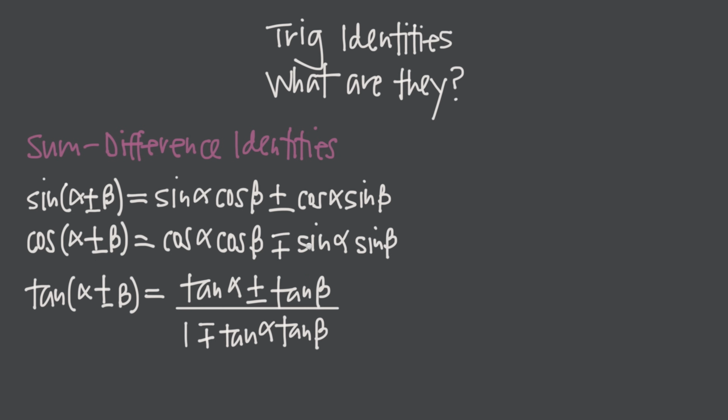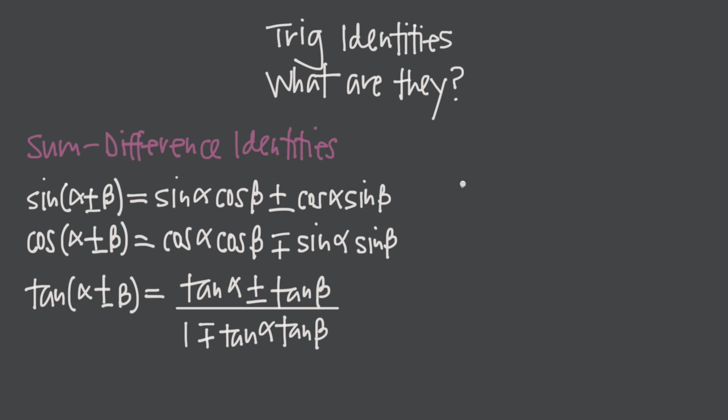So what's the best way to remember these? Well, I try to remember the sine and cosine ones together. And again, this may not work for you. It kind of helps me to remember, especially now that I've gotten in the habit of it. It's the way that I build these from scratch in my head. If you're going to need these on a test, one thing you could do is memorize them, remember them right before the test, review them, and then as soon as you get into the test, on the back of it, write these out so that you can forget them for the rest of the test, but still be able to reference them. So the way that I remember this is in a couple of steps.